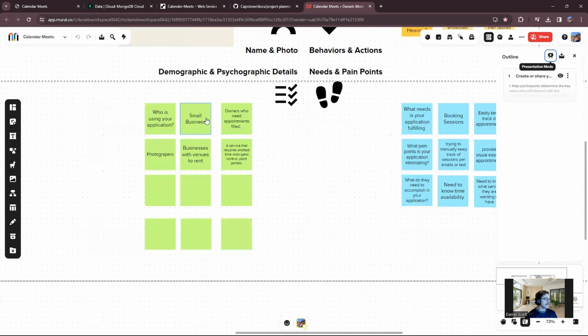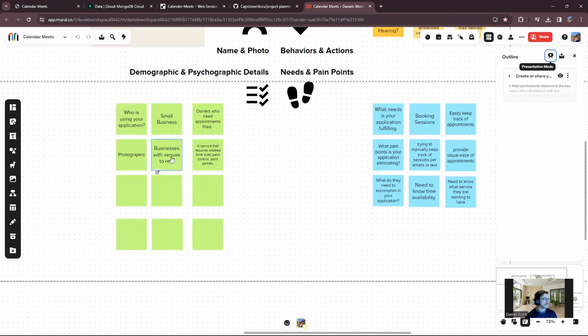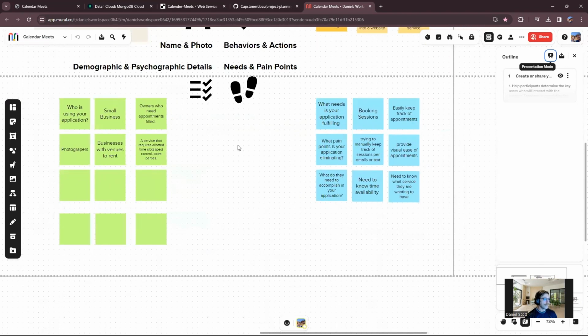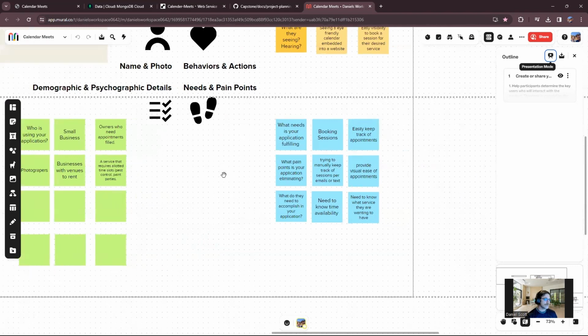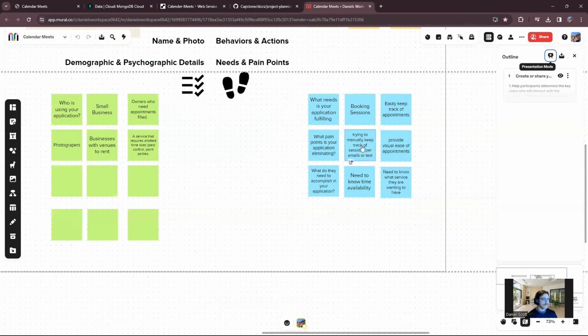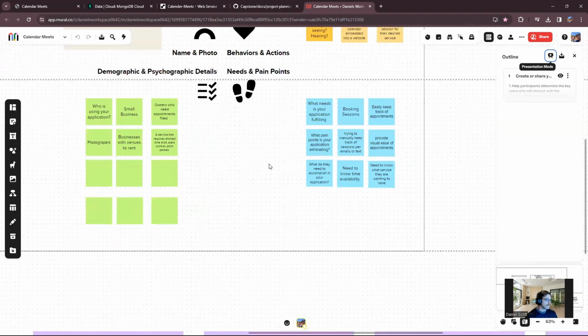Who's my application for? Small business owners who need appointments filled, photographers, businesses with venues. What needs is the application fulfilling? Booking sessions, easily keep track of appointments. Instead of trying to keep appointments on pen or paper, you'll be able to use this application.